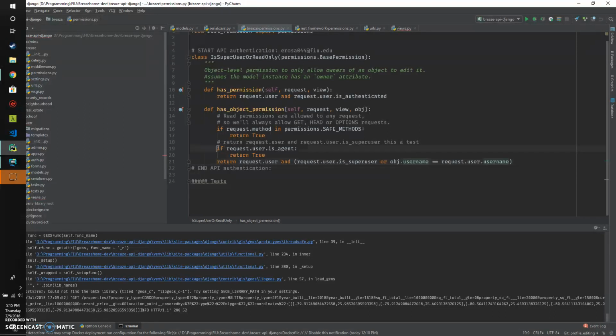So I added a little if statement here that if the user sending the request is an agent, then it returns true. Normally this is just checking if you're a user and a super user. Because is_agent already requires you to be a user in order to have this field, I didn't need to add it here. So I just added it before and said if you are an agent, then return true. You're allowed to make those types of requests. And with that done, we were able to make sure that the requests sent to the server were okayed, and then the changes could occur. So that is basically how this was implemented.